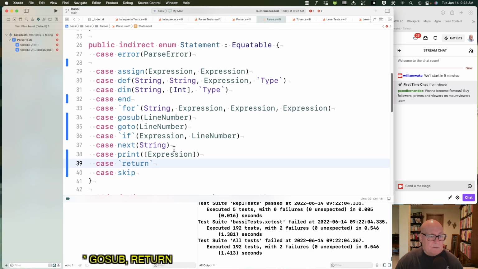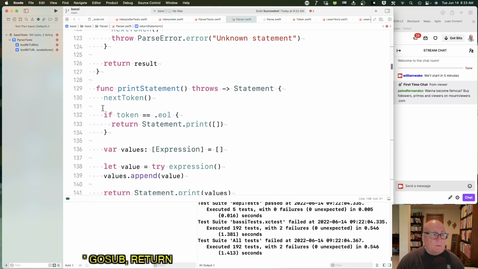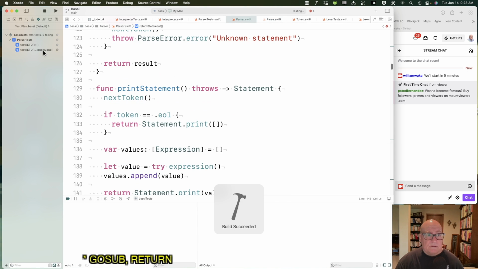Is that what we put in statement? Yeah, no arguments. Good. And I think the error case is caught up top, so we'll tweak the message in the test.